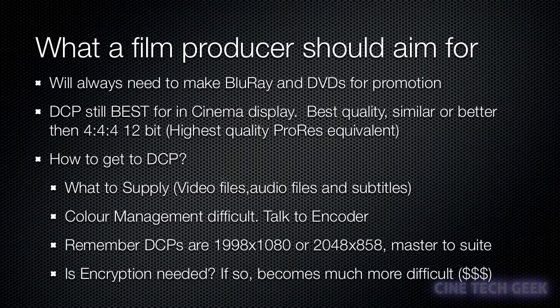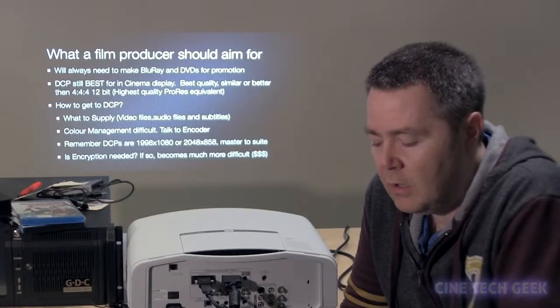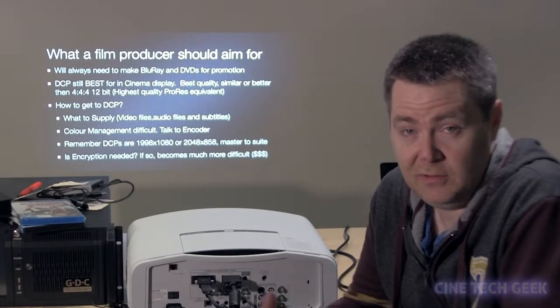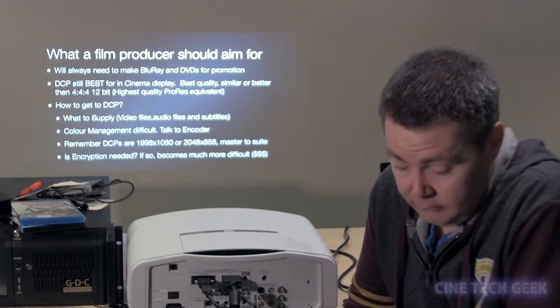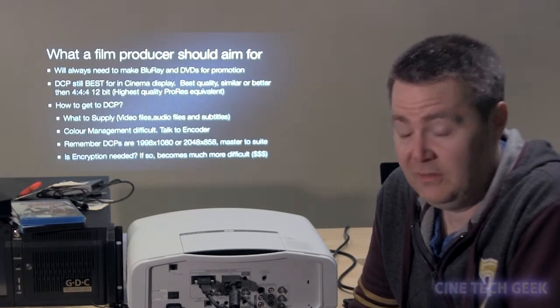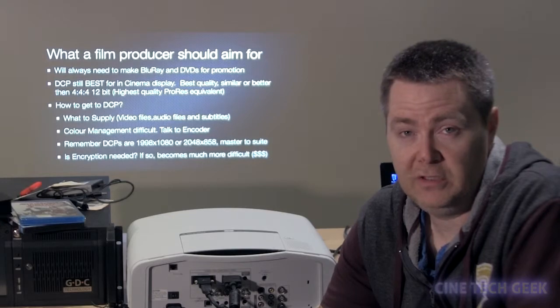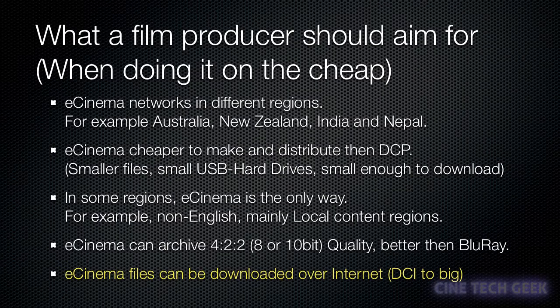Remember, DCPs have two resolutions, which are slightly different to what we know in the video world: 1998 by 1080 flat and 1248 by 858 scope. So you need to master to suit that. We'll talk about that a little bit later. And do you need encryption or not? We'll talk about that a bit later too, because it's a questionable thing and it costs considerably more to do that.